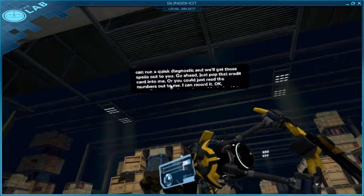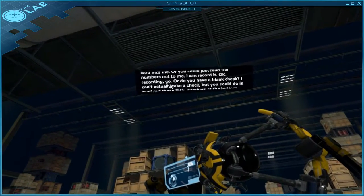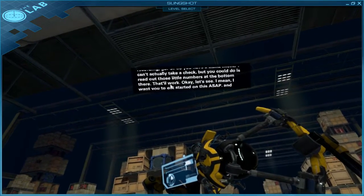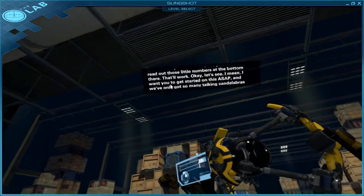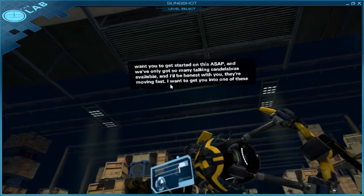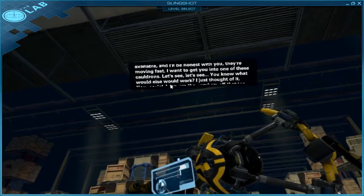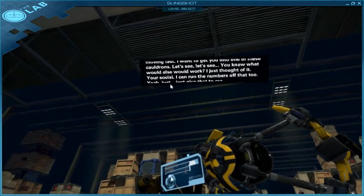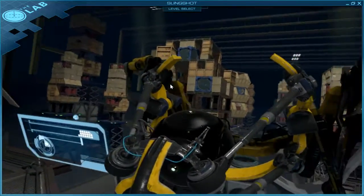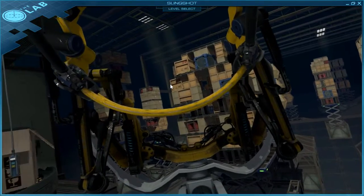Or do you have a blank check? I can't actually take a check, but what you could do is read out those little numbers at the bottom there. Okay, let's see. I mean, I want to get you started on this ASAP, and we've only got so many talking candelabras available. And I'll be honest with you, they are moving fast. I want to get you into one of these cauldrons. Let's see. You know what else would work? I just thought of it. Your social. I can run the numbers off that too. Yeah, just give that to me. Ready when you are.